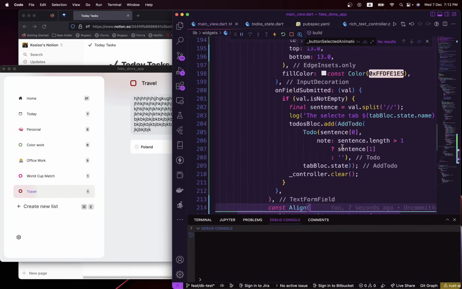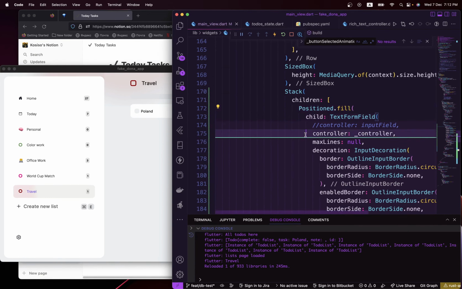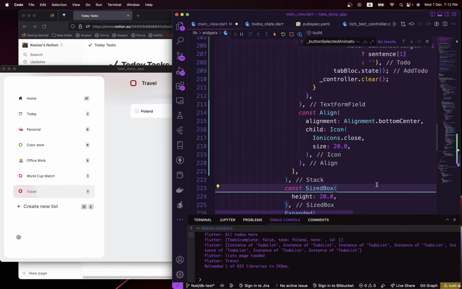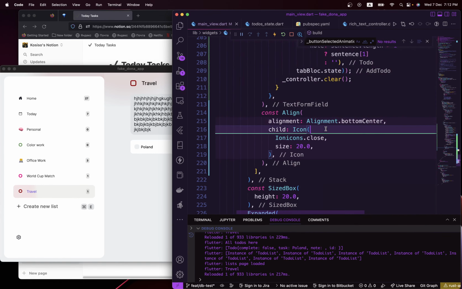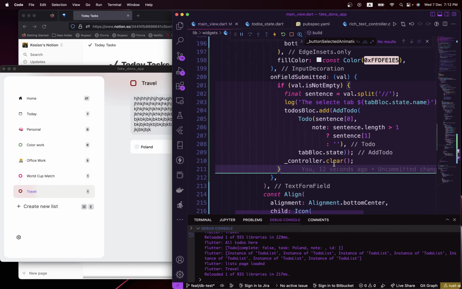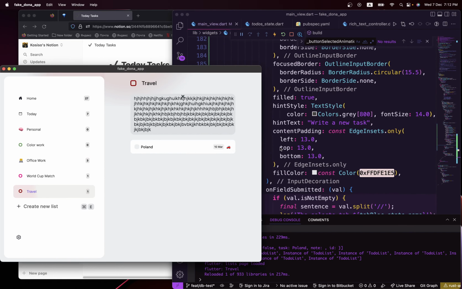I think I should wrap this with Positioned also. Positioned dot fill. Okay, that's gonna cause an issue, so let's remove the positioning from it. And this being aligned bottom center, icon close 20 and other stuff, so you can understand that the bottom center for it is at the top there. That's not true. It should be somewhere around this area.